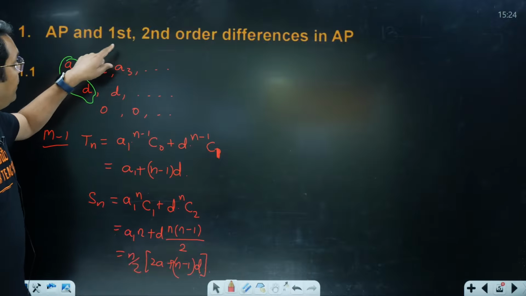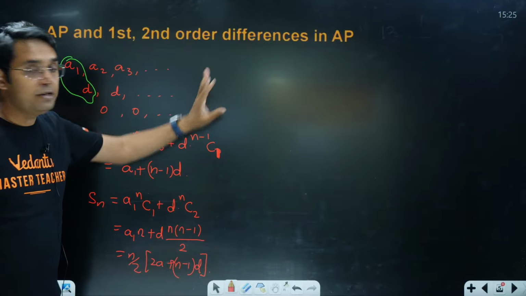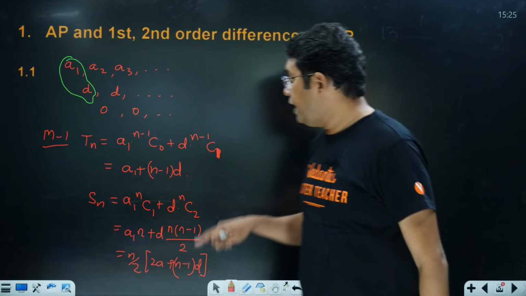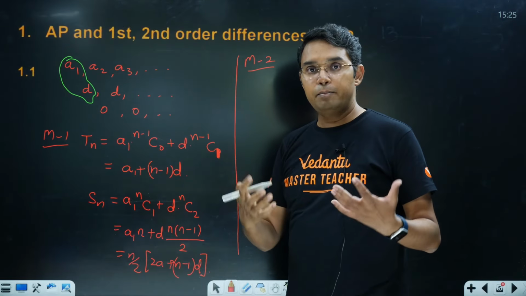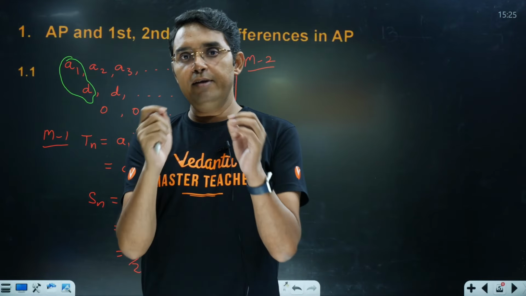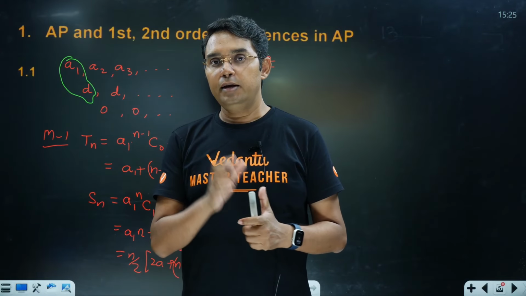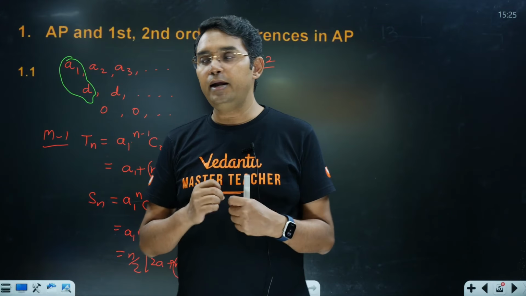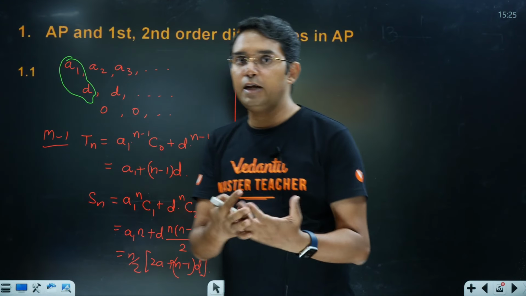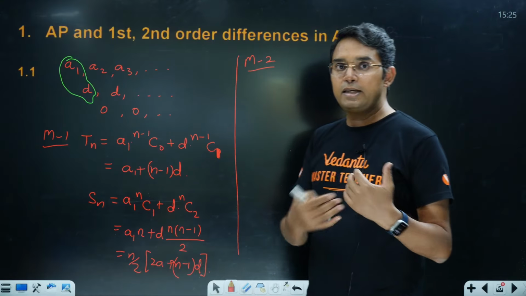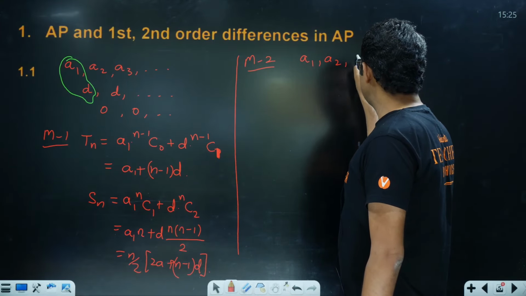This same thing will be repeated when you do it for series whose first order difference is in AP, or second order difference is in AP. Okay, but before that I would like to tell you one more method. This is called the coefficient method. Many of you might be knowing, but I will add something here. By doing that you will need to find two fewer terms in AN and one fewer term in SN. Let me first tell you what I am talking about when I am saying two fewer terms or one fewer term. So suppose your AP is A1, A2, A3 and so on.